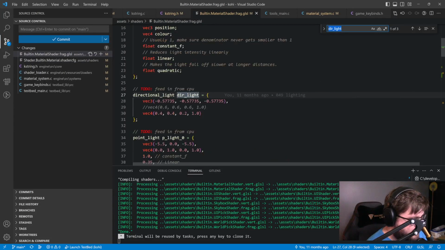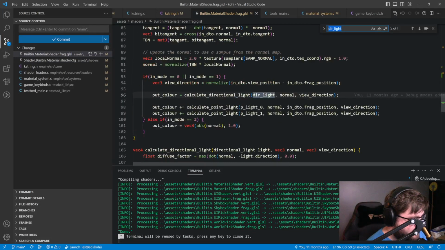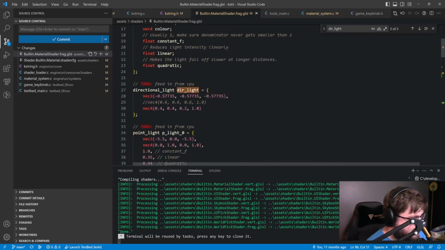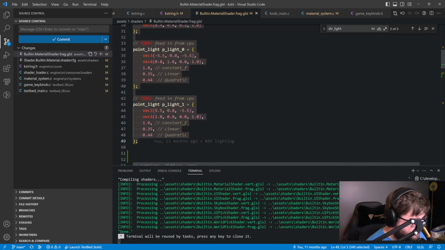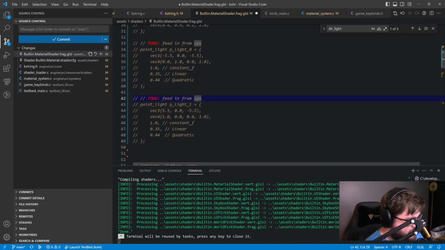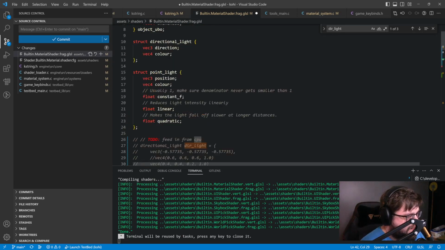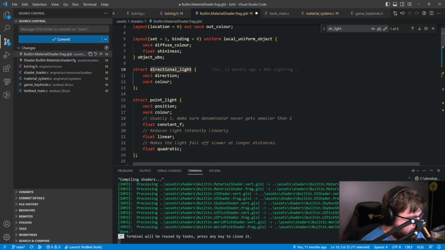Directional light, directional light. Yeah, so this is actually being used here. So maybe if I update that, maybe that's the issue, right? It's got all these undefined references sort of in code. I'll bet that's probably what's causing it. Although why it's not giving us that error feedback, I'm not really sure.